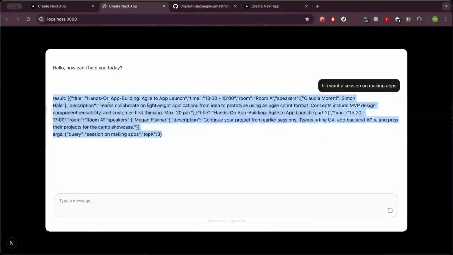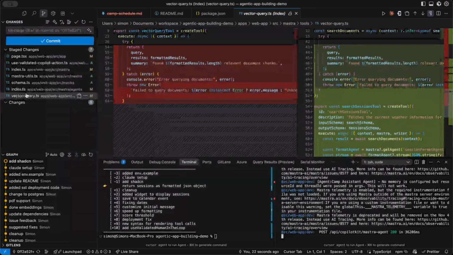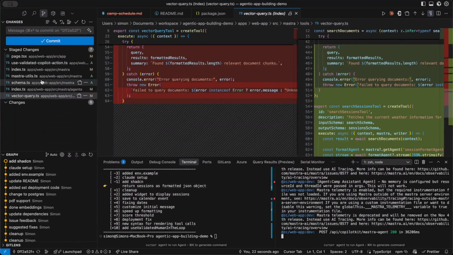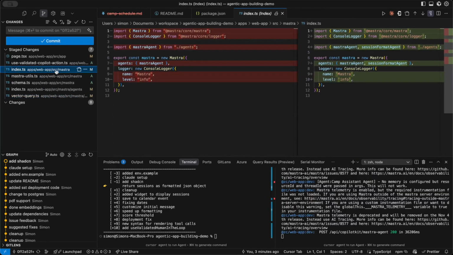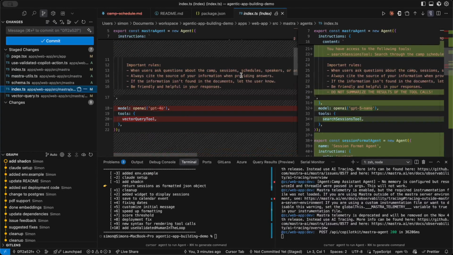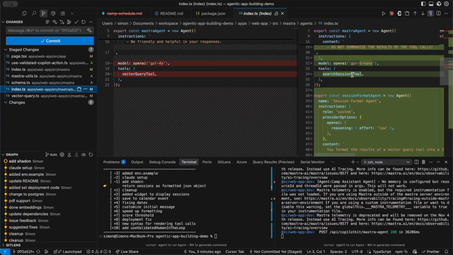Okay, so we can see that the result is now an array, and if I go to my agent here, then we now have this, instead of using the vector tool, we have this search sessions tool instead.